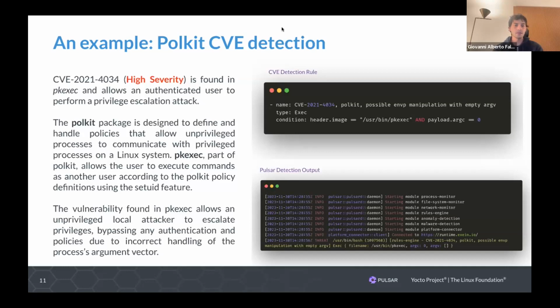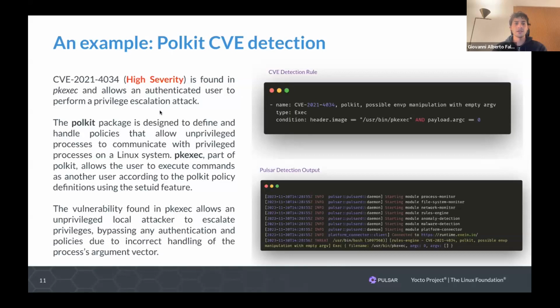Now, I don't want to go too much into the details of this CVE, but essentially it comes from the fact that PKExec, which is part of Polkit, doesn't check for empty argument arrays, and assumes there will always be some arguments, and this creates problems for the way the process handles memory, and this vulnerability allows essentially an unprivileged local attacker to escalate, so bypassing any authentication and any policy.